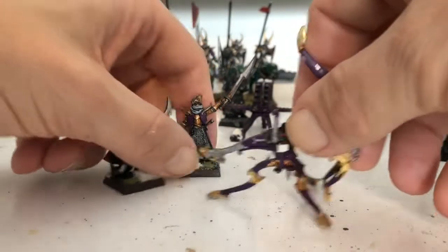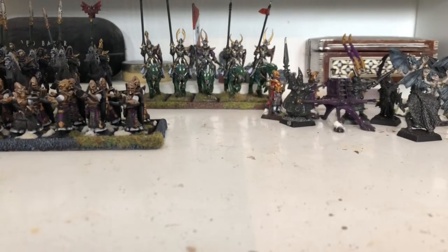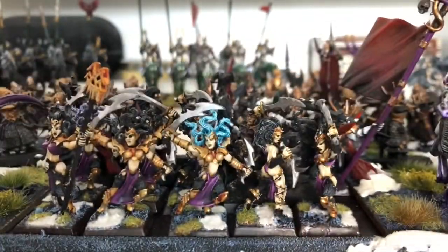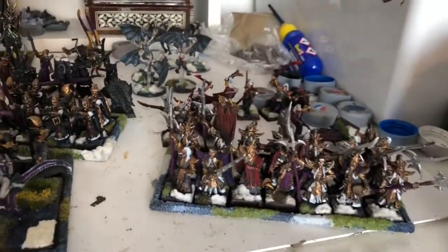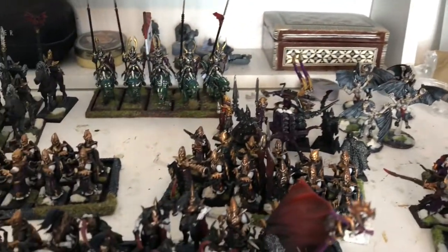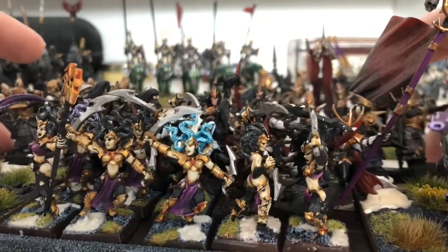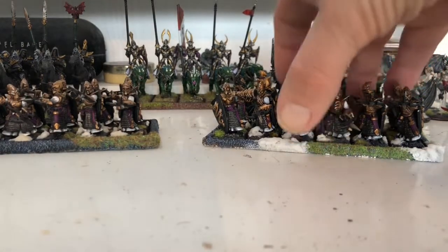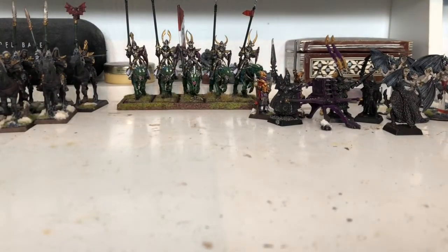So that is it — that is my Old Hammer dark elf army, what's left of it. This is only about a third of what I had. I sold all the rest on eBay before Age of Sigmar came along and killed fantasy for me forever. I dare say I've got maybe 2,000 points. I haven't got any of the old army books — I must have sold all of those as well. I can't remember what edition Stig said he was going to use, so I can't actually plan an army list. I can't remember if you had to have two or three core units and then so many elites and heavies.